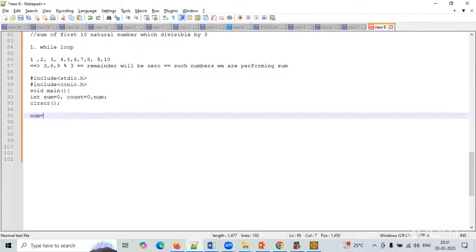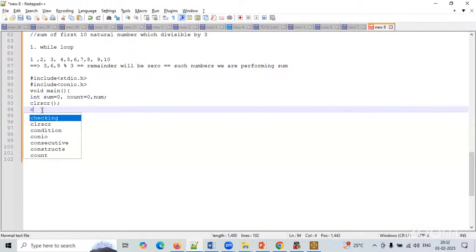So usually I can do it in different ways. 3 times I can write, increment this or divide by this. For example, while, okay. Now what I have to do is count. It started with 0, so let me initialize here. Count is equal to 0.